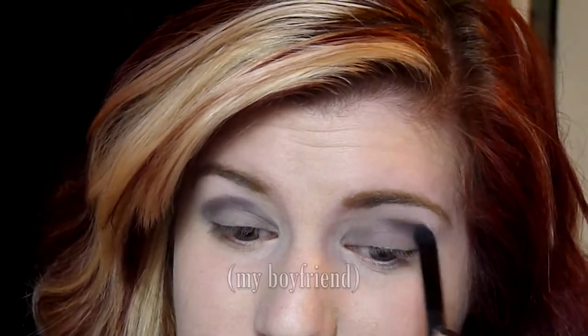Then I'm taking that super light pink color and using that as my highlight shade, using a different side of the applicator. Then I'm going to take that super gorgeous plum color with my e.l.f. contour brush and put that in my crease area — don't worry, I know it looks kind of weird now but I'm going to blend it out. Then I'm taking a double-sided EcoTools brush with a fluffy end and I'm taking that sparkly black and putting that in my outer V just to get some definition on the corners. Then I'm taking a blending brush and blending all of that out to make it not so harsh, then grabbing a little bit more of that plum to define it.